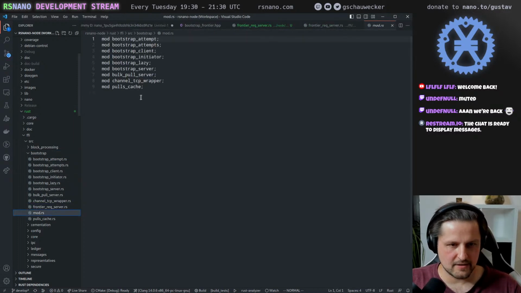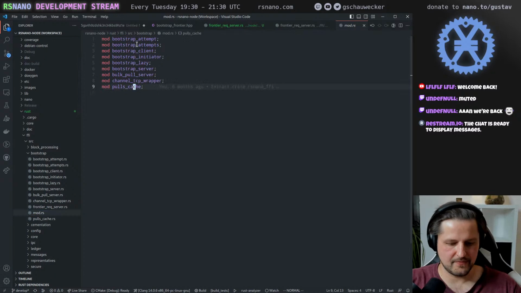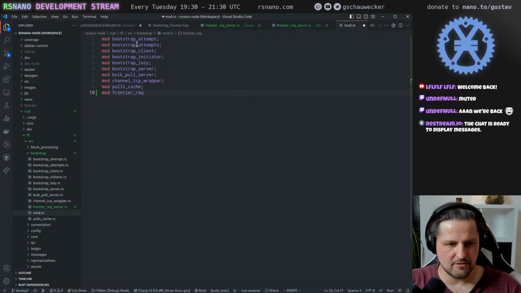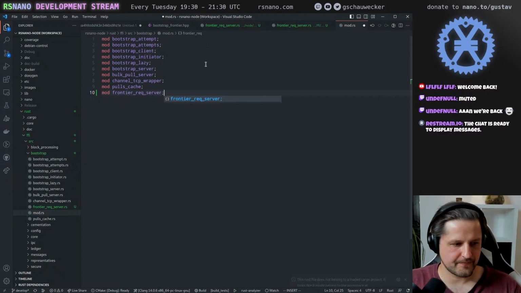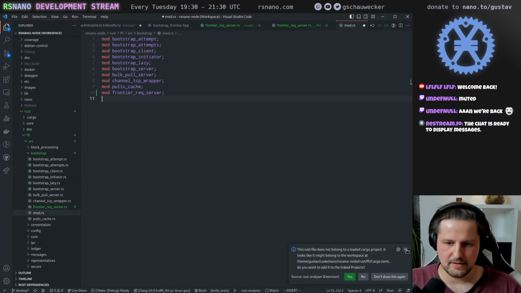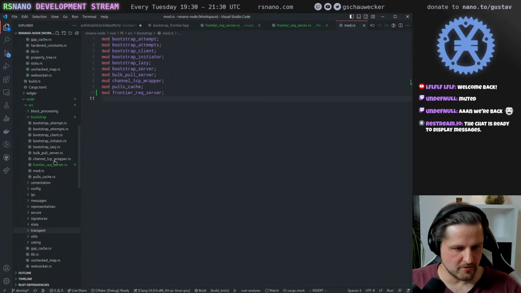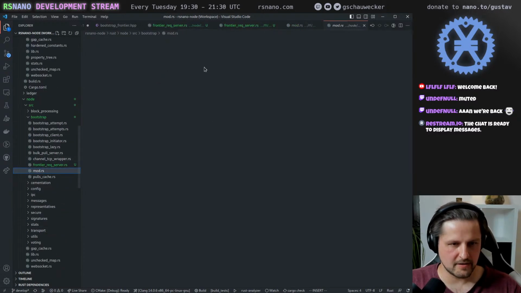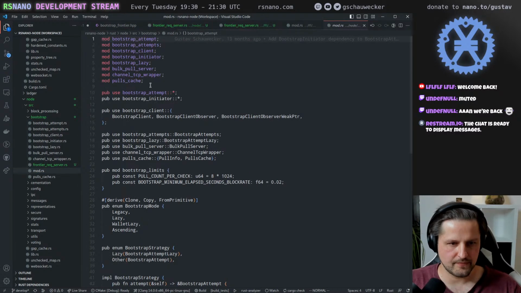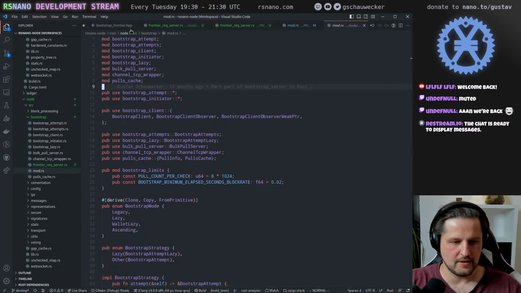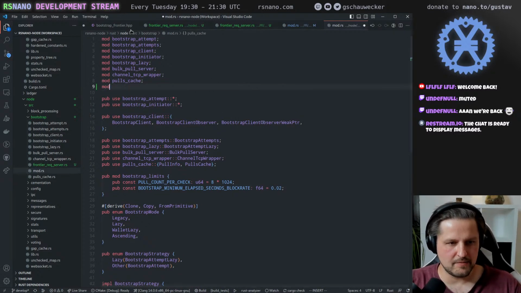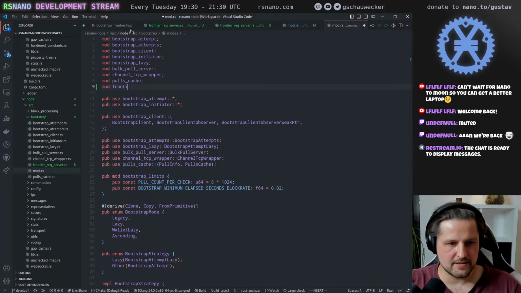Let's add it as a module. Frontier request server. And oh yeah, the other one I have to add as a module too. In here. Up here, let's add it. Frontier request.